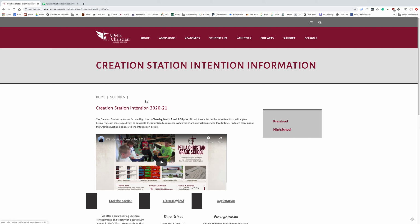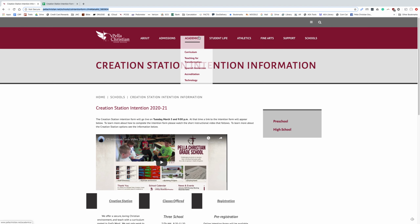Here's a next important step. Make sure that you properly refresh the page. If you sit and wait for this page to change at 9 p.m. on March 3rd, nothing will happen. You need to either hit the refresh button on your site, or you can do what I'm about to do and click on the URL and hit the enter or return button. Once you do that, this is what will happen.